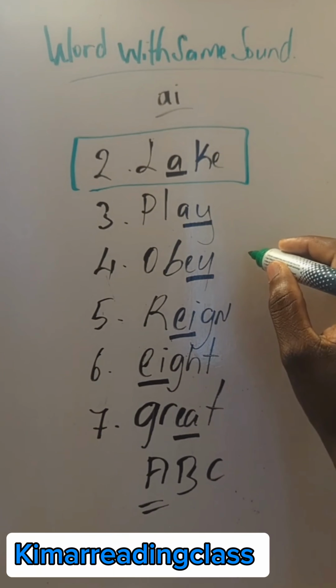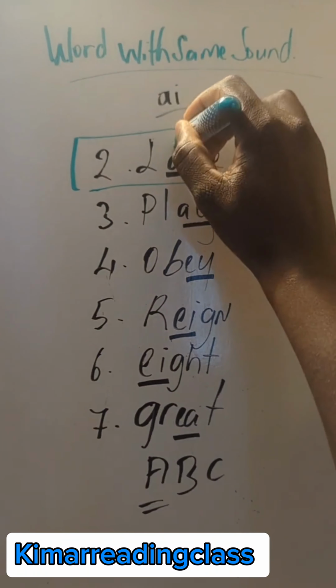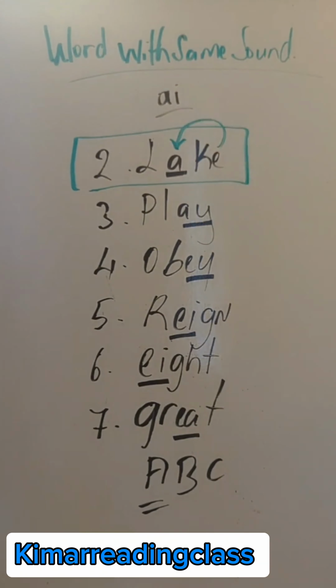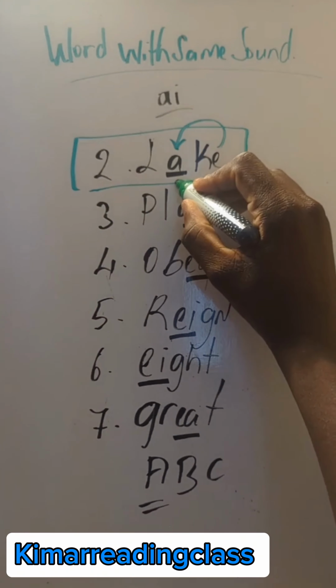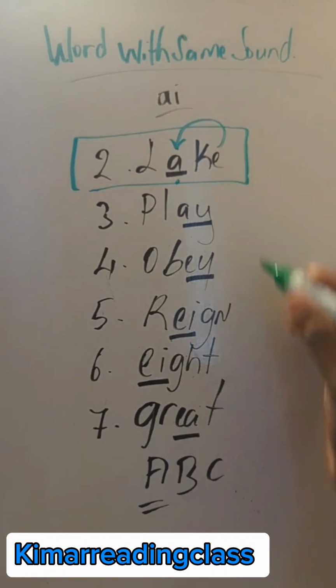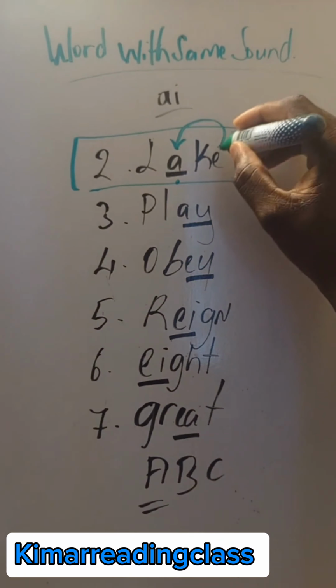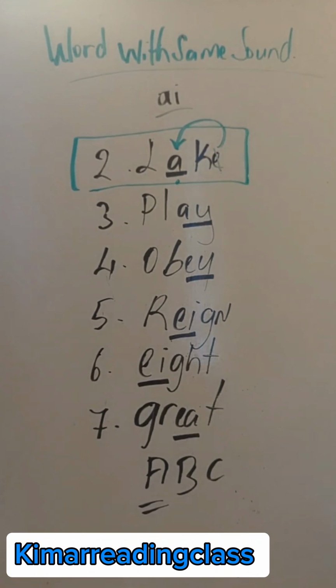You can Google it, research it for yourself. This E comes back around to the vowel that comes before it and tells that vowel, hey, my boss, you have to say your name today. So the vowel says, alright, I have to oblige and say my name. So this A now is saying its name right here. But then this E, having made the vowel say its name, decides it does not have to do any work either. So guess what? You are not hearing this E on the end.